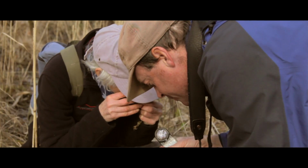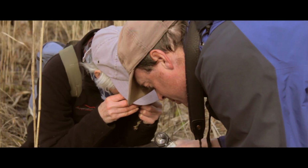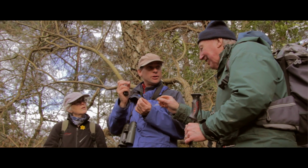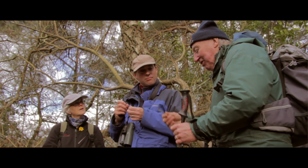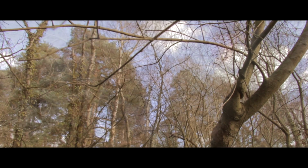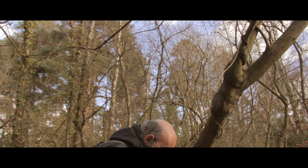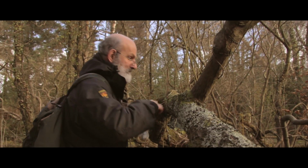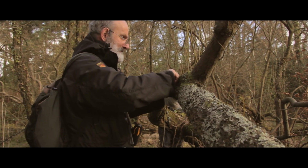I think people should come to the group and give it a try, because it can change your perspective on the small and the beautiful, and it can open up a new world to you. I tend to think that the mosses and liverworts, without the showy flowers, can be hiding their secrets, and without a little lens and a bit of know-how and a bit of knowledge from others, they can so easily be overlooked as a kingdom, a secret kingdom.